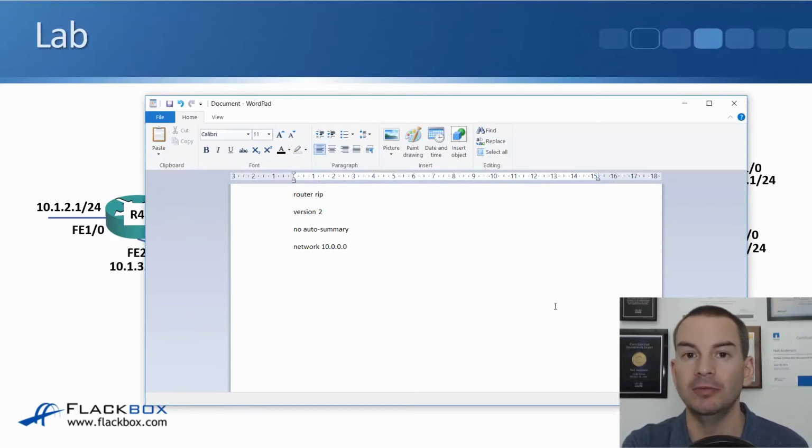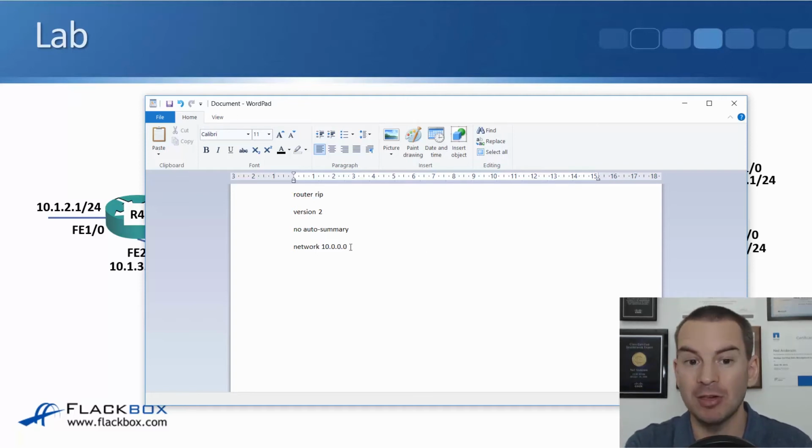You'll see that you'll do this a lot in the real world as well. Where you have common configurations that you're going to use on multiple routers, it's easiest to write them down in a text editor, and then you can copy and paste from there. Also in the real world, you'll usually have templates that you'll use for common configuration for your routers and switches too. And whenever you provision a new router or switch, all you'll have to do is take that template, change the IP addresses in there, and then any other specific settings, and then you can copy and paste that into the router or switch. It makes it a lot easier that way. It also stops you from making errors as well. So that's what I'm going to do here.